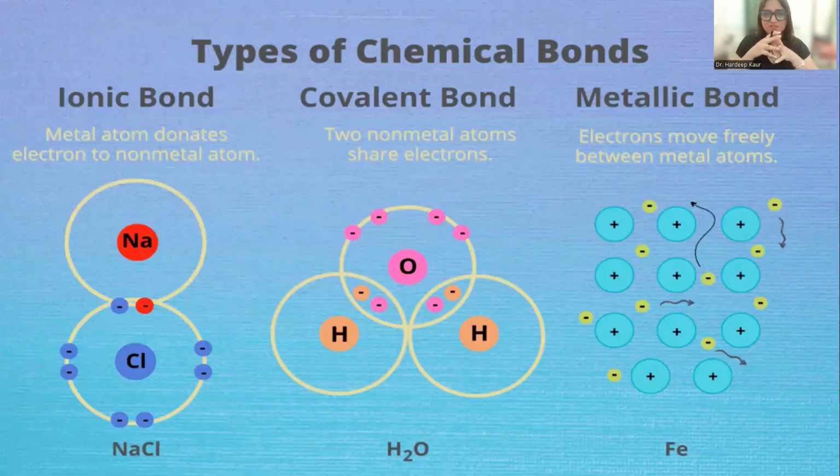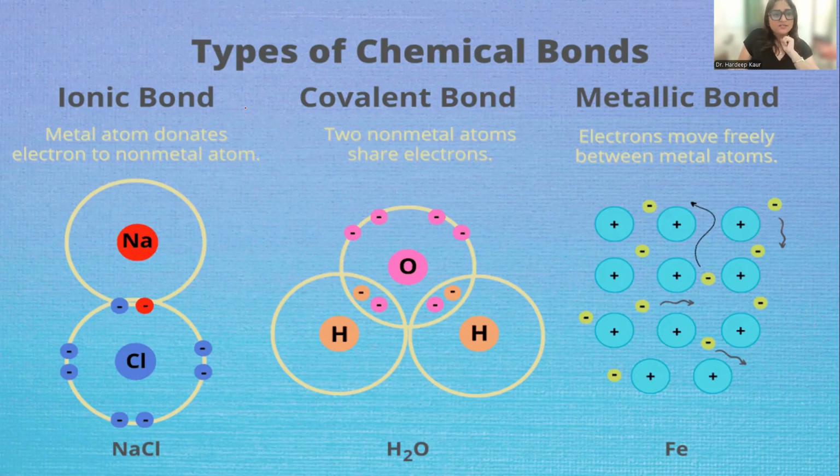Can you see this picture, a beautiful picture we have here? It's saying it's an ionic bond. An ionic bond is made when a metal atom donates electrons to a non-metal. So can I say that one is a metal and another is a non-metal in an ionic bond. In a covalent bond, two non-metals, all are non-metals, can make a bond. But in metallic bonding, the metals have electrons which are freely moving between the metal atoms. So a metal-metal bond is called a metallic bond.